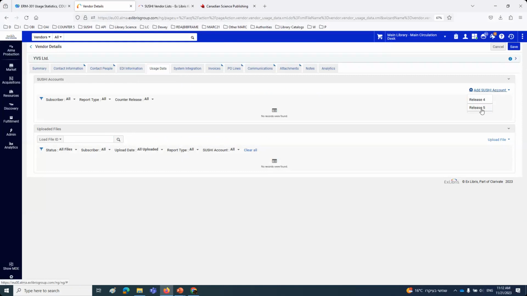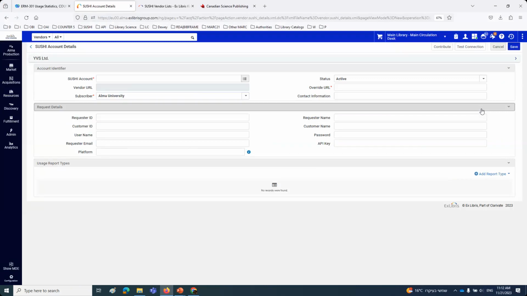Release 4 we support up until about 2018, 2019. The counter reports were primarily release 4. Then release 5 started getting popular. We fully support release 5. We still support release 4, but release 4 simply isn't as popular anymore. So we're adding a release 5 sushi account.